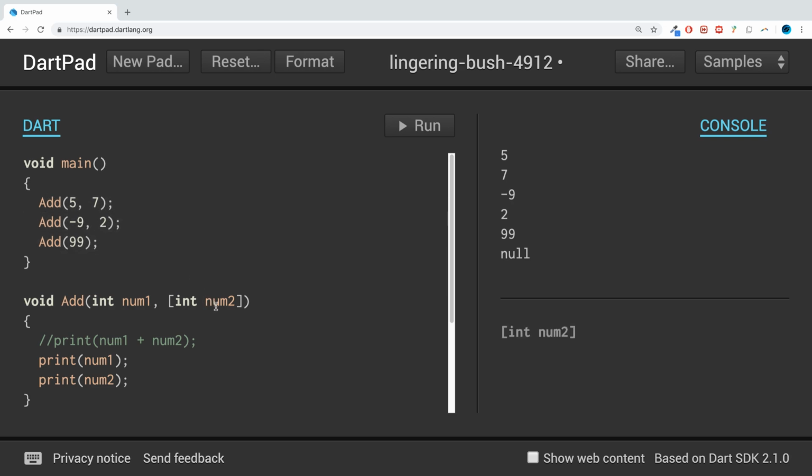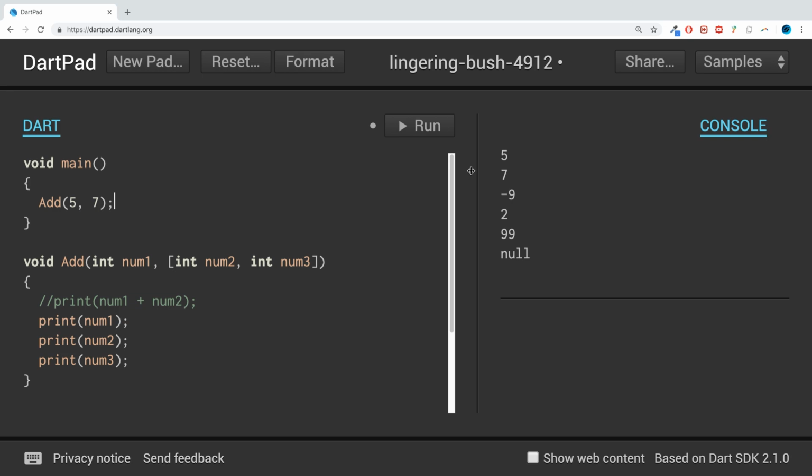value in. So to actually do an optional named parameter, instead of enclosing the optional parameter or parameters, because it could be a comma, for example, if we were to have int num3 and we print num3 out here, I'm just going to delete it so there's only two of them, just so it's easy to see in here. We get 5, 7. The last value will not be passed in. We get null. Simple stuff.